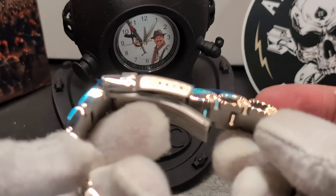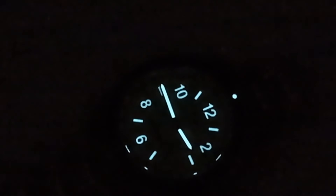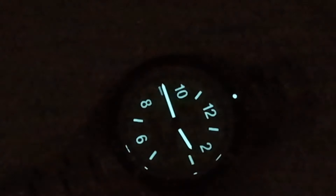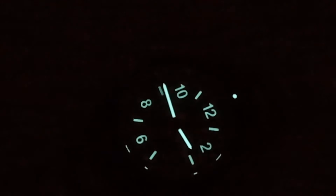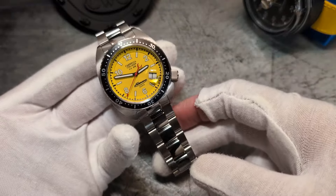There are a decent number of micro-adjustments on the bracelet so you won't have too much trouble getting it to fit exactly as needed. Let me take a couple of dark shots of the loom. As you can see, the loom is excellent — a really lovely positive blue across everything, well applied and evenly applied. The only thing missing is they should have loomed the seconds hand — you can just see it disappearing as it swings around. Alternatively, just add a little loom to some of the bezel. It is called the Shark and the Crab — it is a dive tool watch — so just a little extra loom elsewhere would help, though that could just be my personal taste.